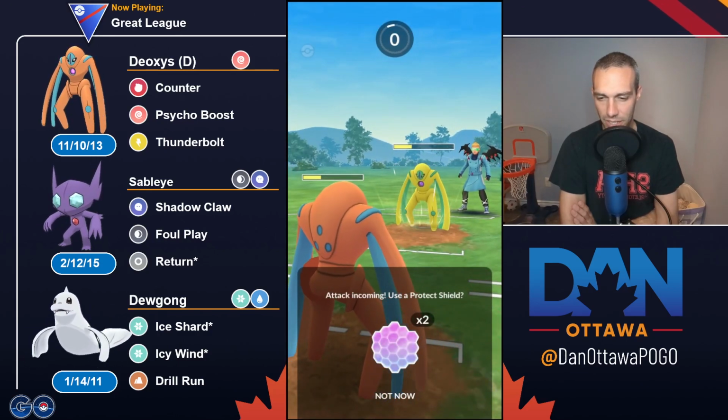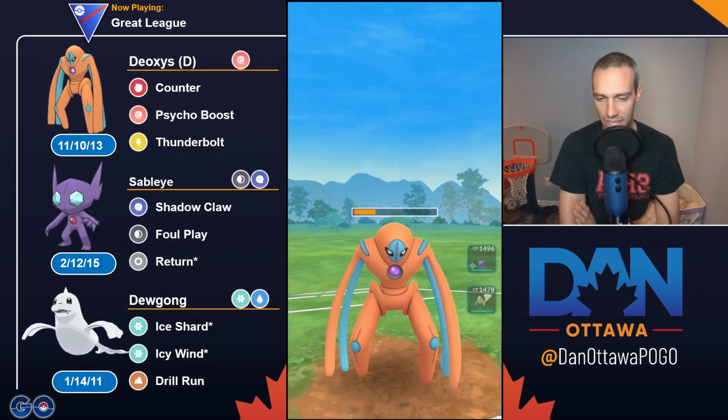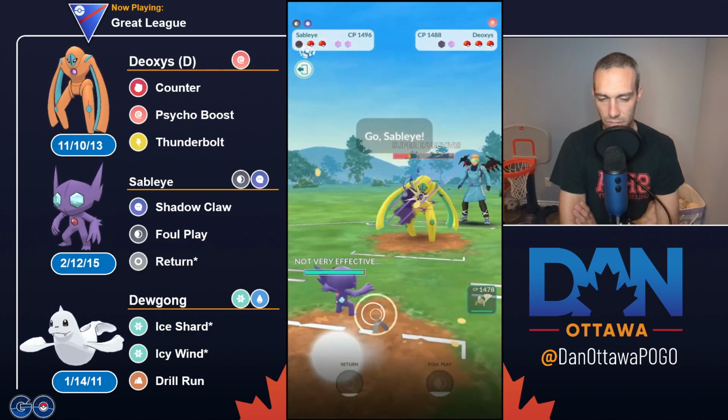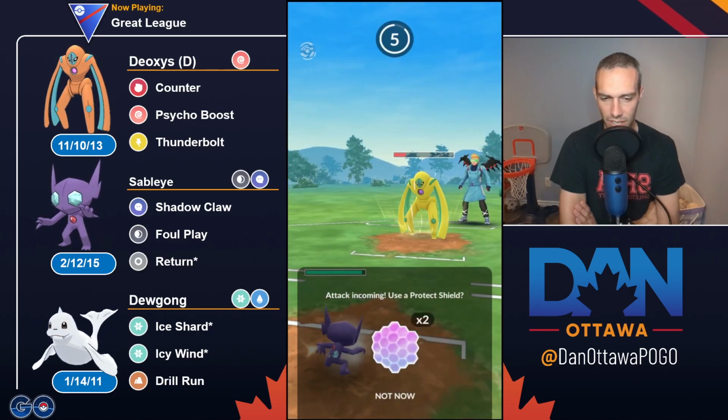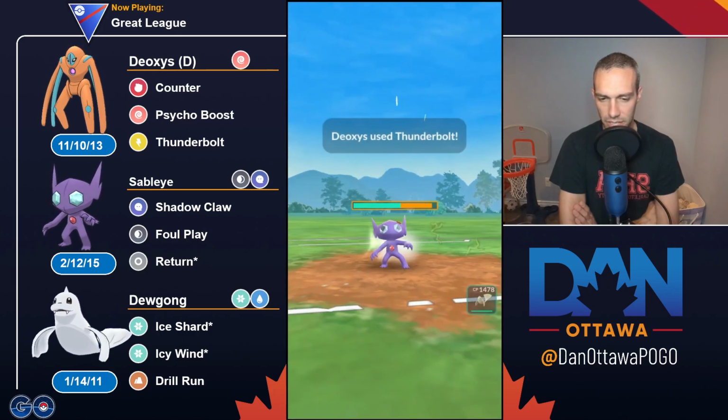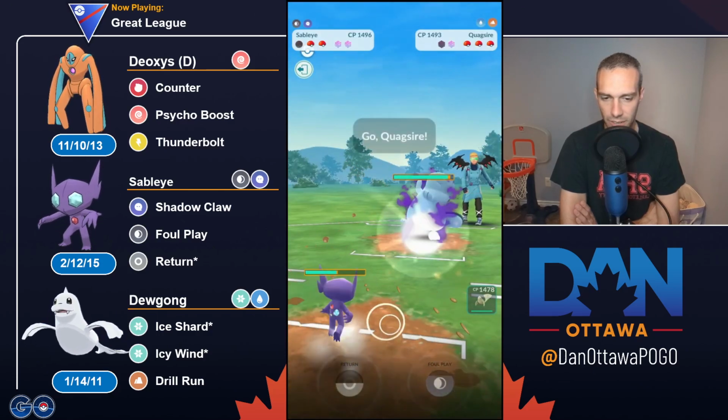Wigglies are everywhere. Like, I love using Sableye. Love is an understatement. I love using Sableye. Showed on the Psycho Boost there. I was very much distracted. I was just distracted. So come in here, eat the Thunderbolt, farm up a bit.